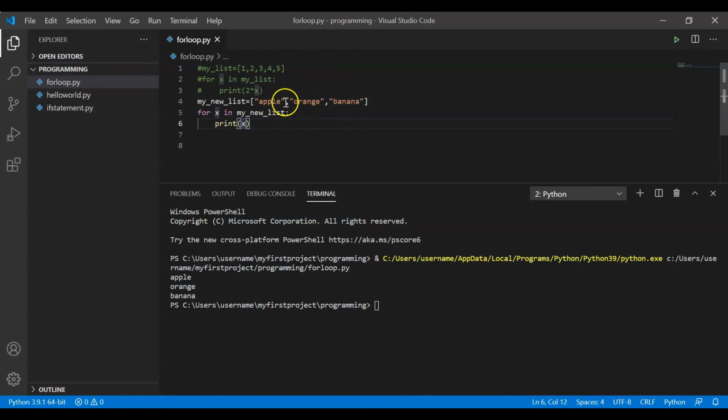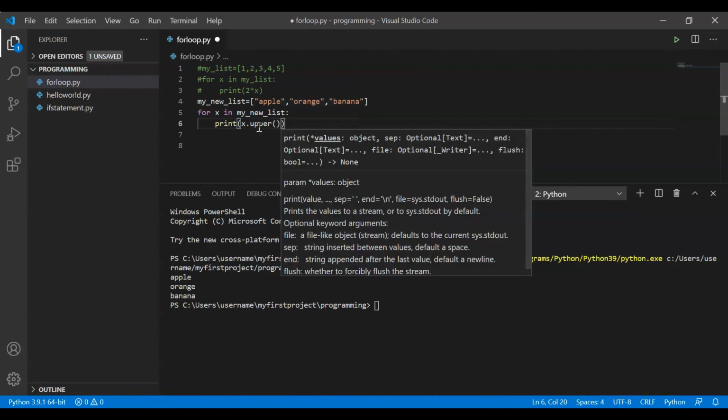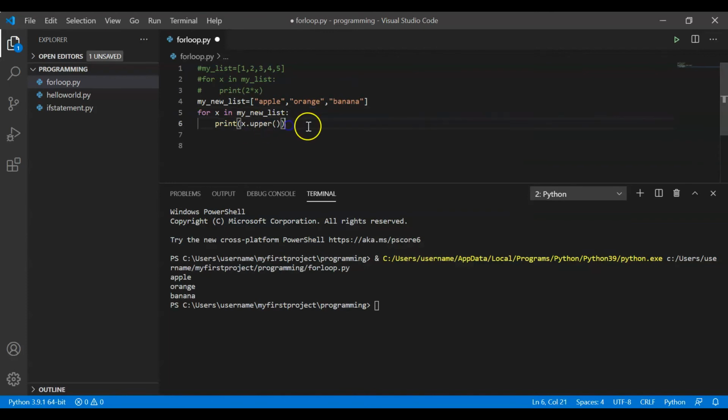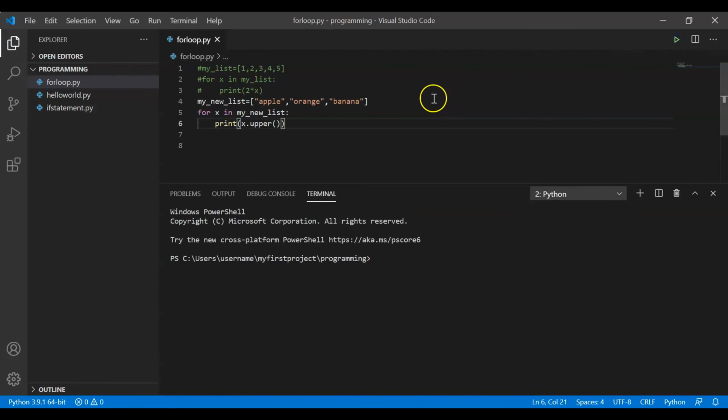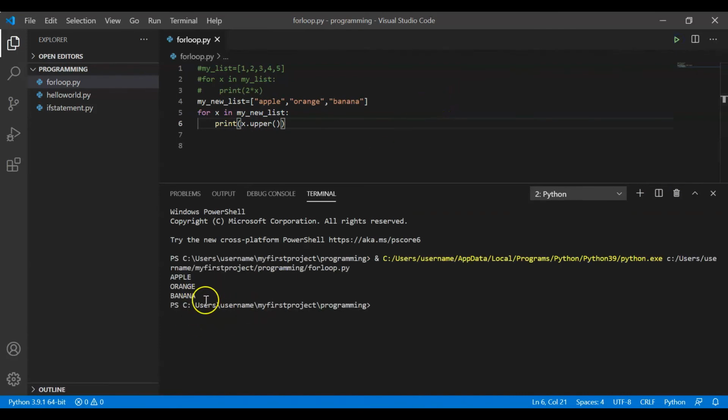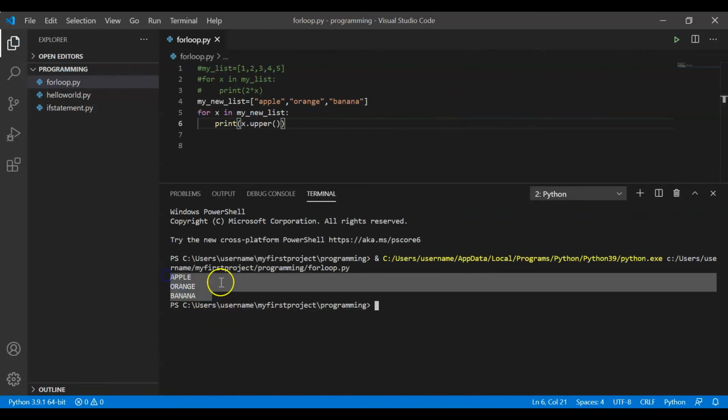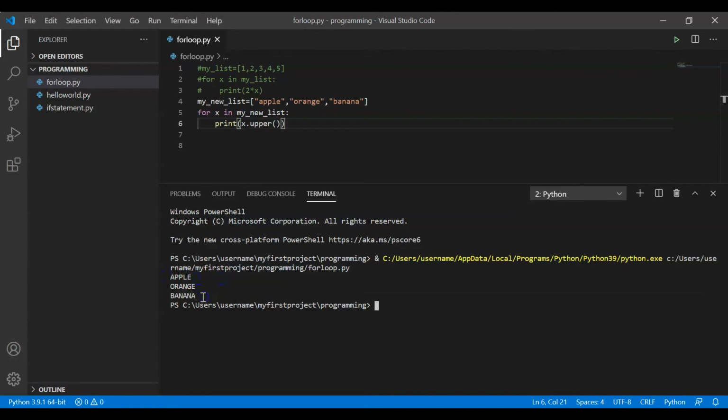Since these are strings, and x is also a string, we can use a string function which is x.upper, and with a function we always use brackets, so I will call it upper, x.upper, I am printing. Let's see what will happen in this case. Just run this. As you can see here in the terminal, apple, orange, banana are now in uppercase characters.